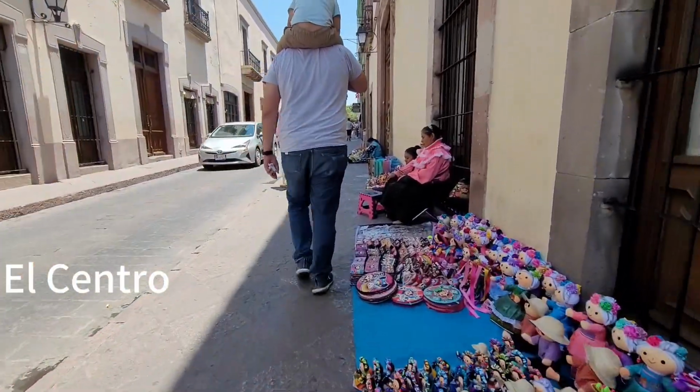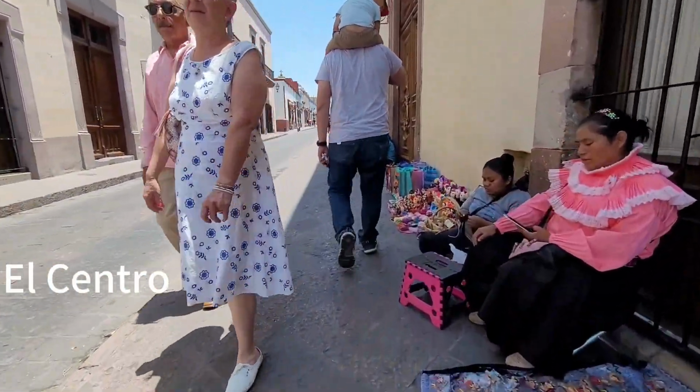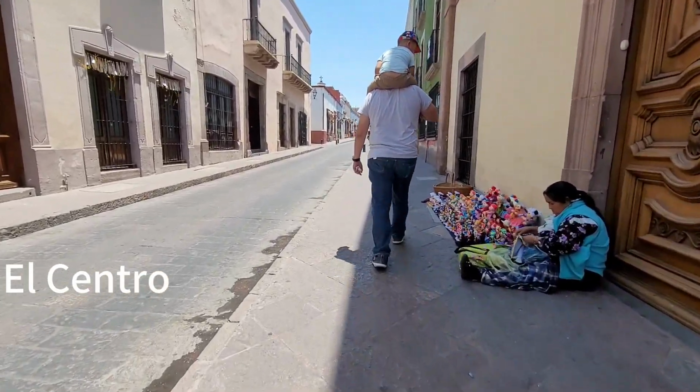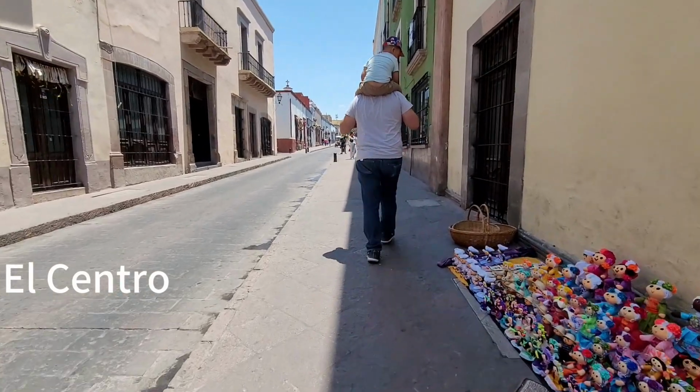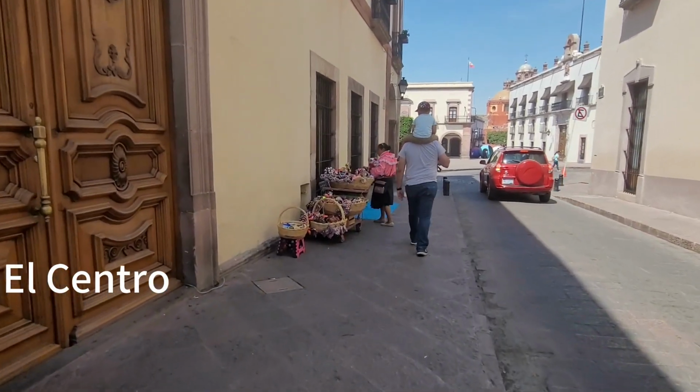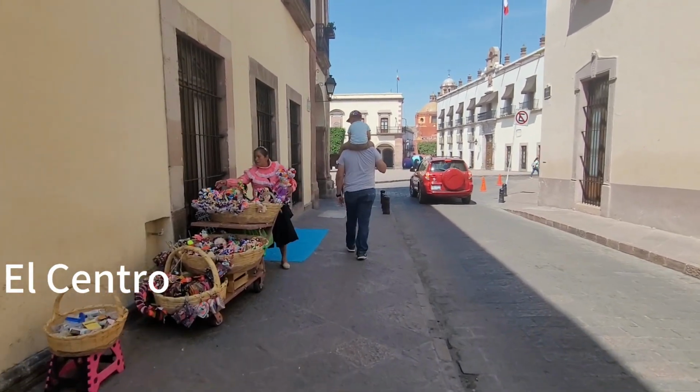I think when people move to Querétaro, most will choose to live in El Centro, the historical Centro. At the beginning, like we did, we rented a house in the Centro for nearly 1 year until we felt we needed more green space for our kid, our fur babies, and for us. So finally we decided to move outside of the Centro. But here is a quick brief view of how we feel about living in the Centro, in case some people are still wondering about the pros and cons.